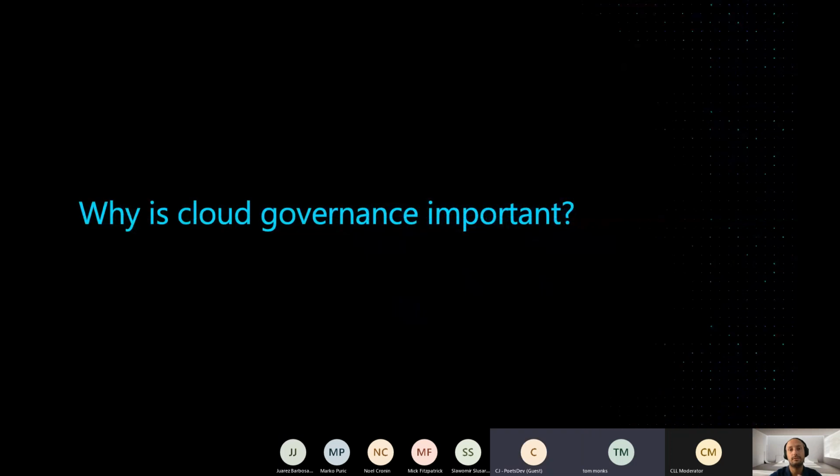I already mentioned the term Azure Governance, I think 5 times in this introduction, but what is it actually, what is Azure Governance, and what is infrastructure as code?